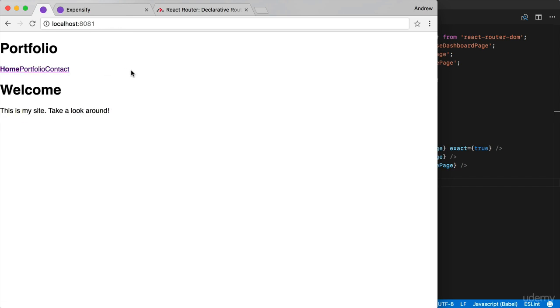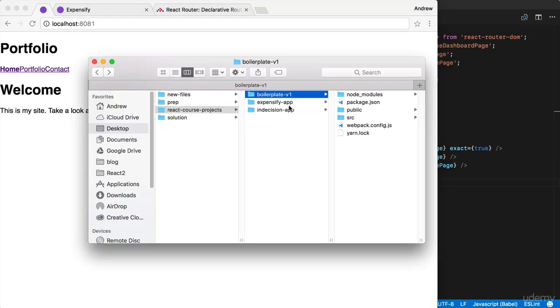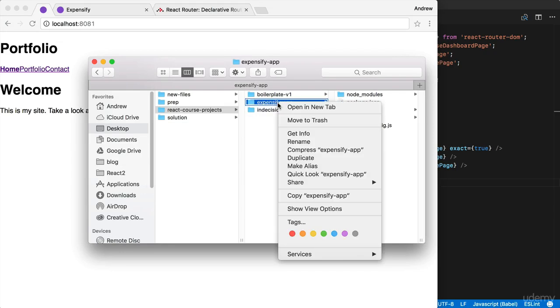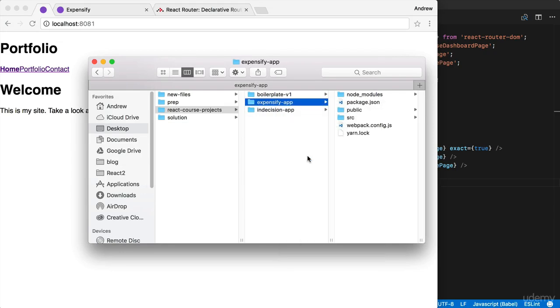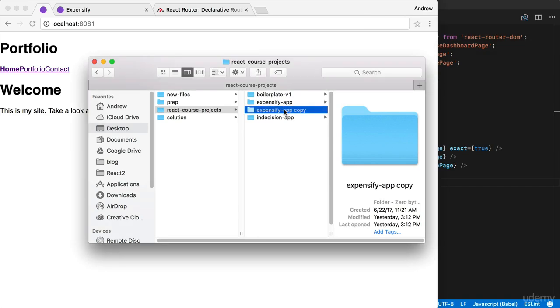We're going to start things off together, cloning the project and gutting it, then I will set you free. Let's go ahead and kick things off by actually cloning the project. Over here, I have the Expensify application. I'm just going to duplicate that directory and then we'll rename it to something more appropriate. We don't want to make any changes to the Expensify app. We're going to be building on that. So make sure to not gut that code. We want to leave all of that code in place. I have the duplicate. I'm going to change this over to portfolio site.